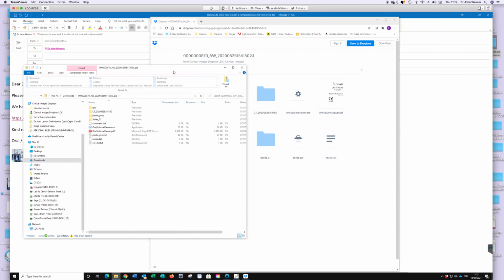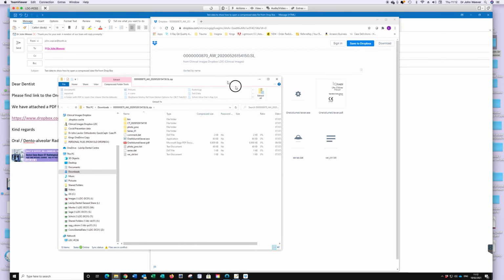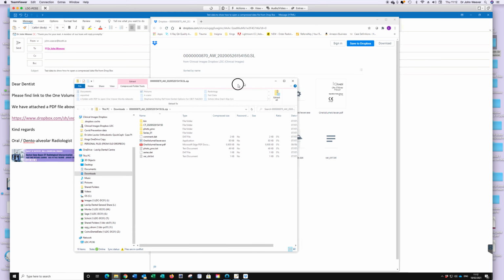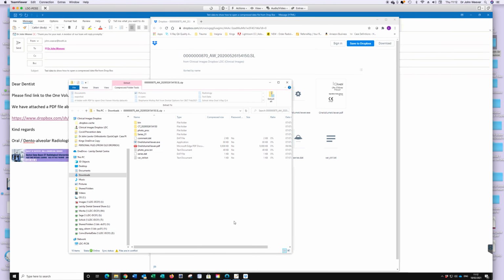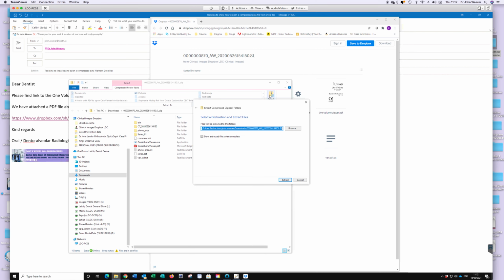It opens up to another window. I'm just taking that window there and making it more obvious, so you just put it in the center of the screen, and in here you hit extract all, this particular icon here in the top right of that window. You're extracting the data from the compressed file. This is the compressed file here, and it's a zip file, a compressed zip file, so you extract all, and make absolutely certain that this particular little box is ticked, because when this is done, it's just one step you can actually eliminate in the process.